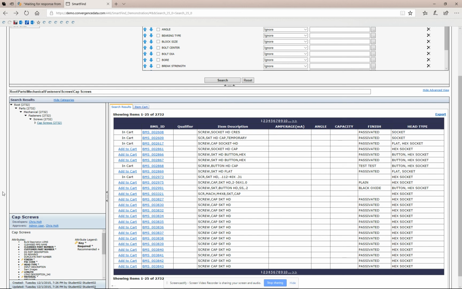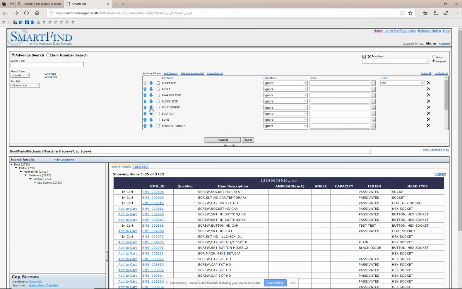Now keep in mind, if you're picking parts that are high in the tree, they may not have attributes that match each of them. So it's going to export the ones that are in common. So you may find that there's some attributes that should be there that aren't because it's not in common with another area that you've picked. But this is a great way to do detailed searches. You can make templates and you can save them globally for other people to use, or you can save them personally.